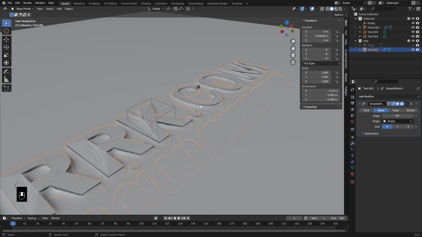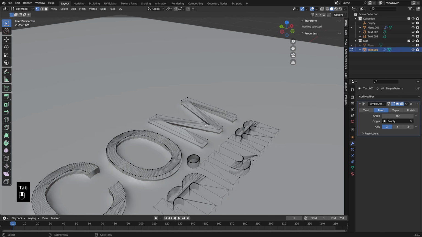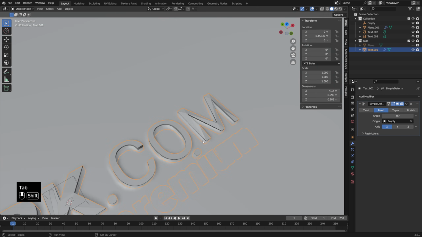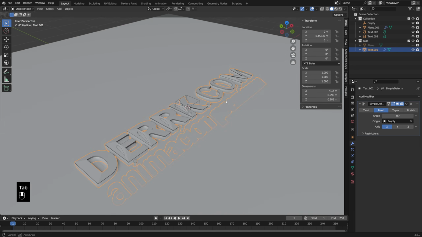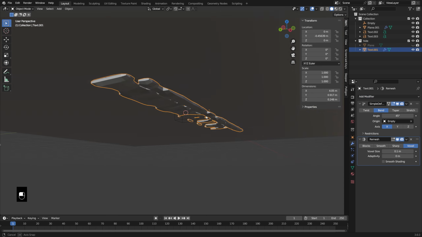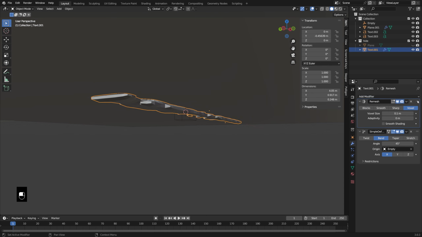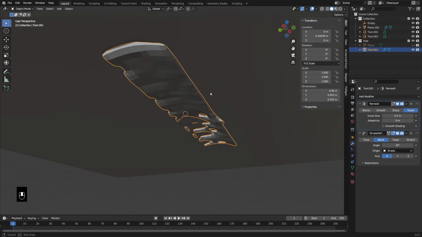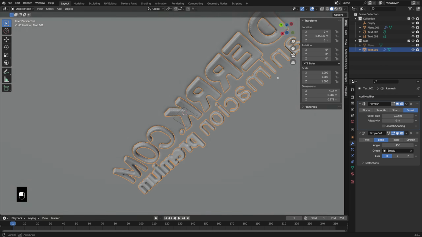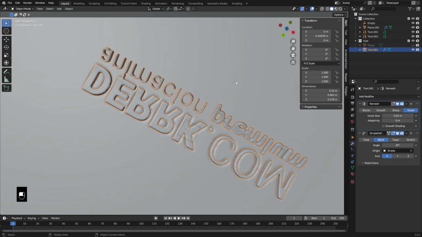Now we're getting a little bit of stretching geometry over here. And that's because if we go into this object, some of these letters like the O and the C have a lot of dense geometry, but the M does not. Now one way to get nice even geometry is to add in a remesh to this object first. Let's put this before the simple deform, and then we also need this to be quite a bit higher resolution. So I'm going to set the voxel size to something like 0.02, and this would depend on your scene scale, but something like that is working for me.